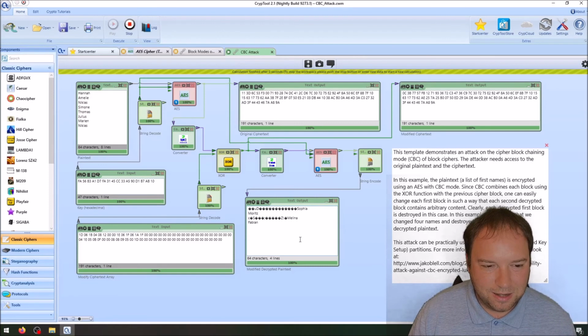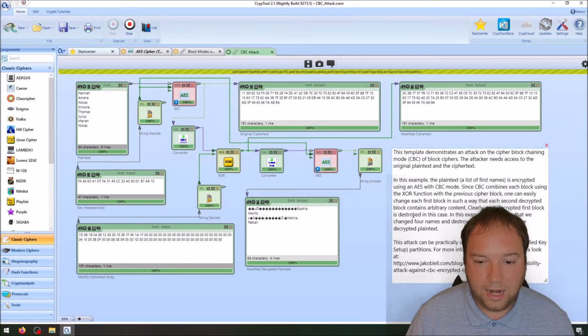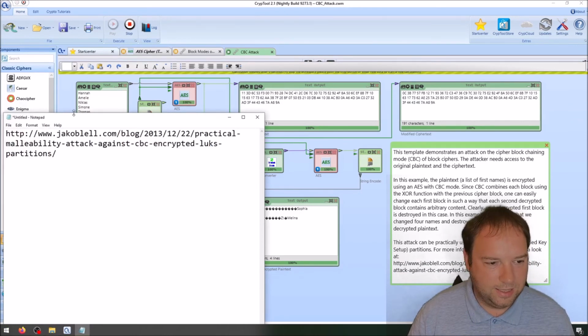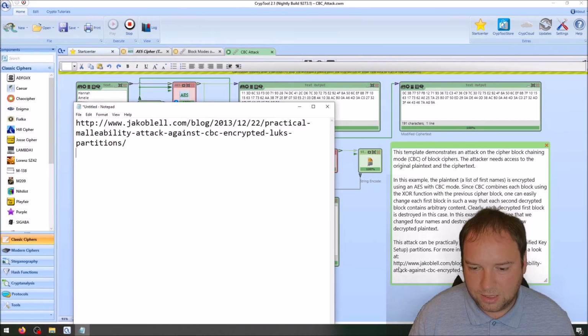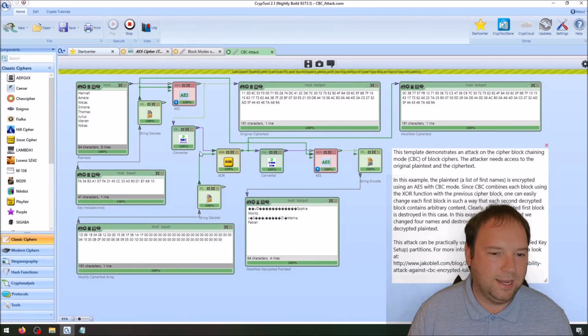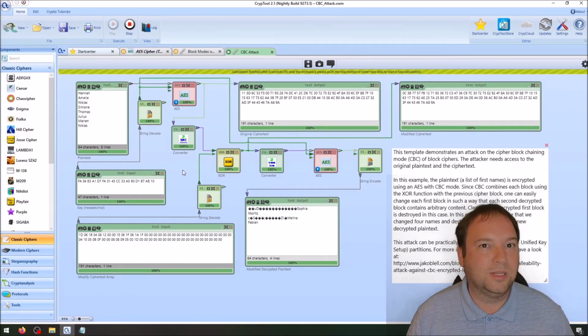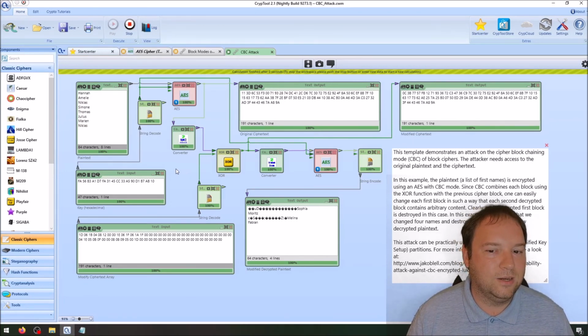But the problem is that this technique that is used to modify the list using the CBC attack was used to attack the disk encryption of Linux, the LUKS encryption or LUKS partitions. And here on the right side, you can see an article. If you're interested, you can go to this article. I think I will also link this below the video. In this article, you can see how this possibility of modifying cipher block chaining encrypted texts was used to actually attack the Linux file encryption. And this went so far that people could inject malicious code into the partitions that is then executed when the partition was decrypted, and then the attacker had access to that Linux machine. And that's why they didn't use cipher block chaining after that point anymore.